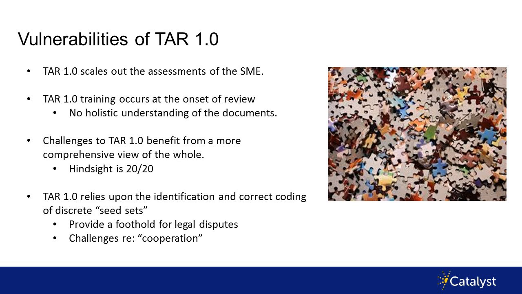Or is that somebody more junior who really is the most knowledgeable person about how the documents should be ordered? And is that junior person, if they take on those responsibilities, going to be able to defend those decisions later on? There's also this huge problem that you don't know at the beginning of a review what relevant documents look like. It's kind of like a jigsaw puzzle all jumbled together — you don't know until you've established the edges how you're going to fit the rest of the pieces in. And doing the document review is very much like that. You start to find the relevant documents, responsive documents, tangentially responsive documents, and you begin to understand something about how the corpus all fits together.